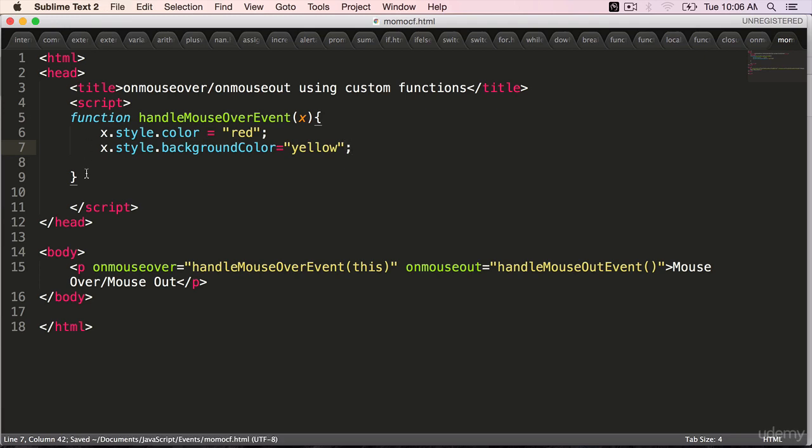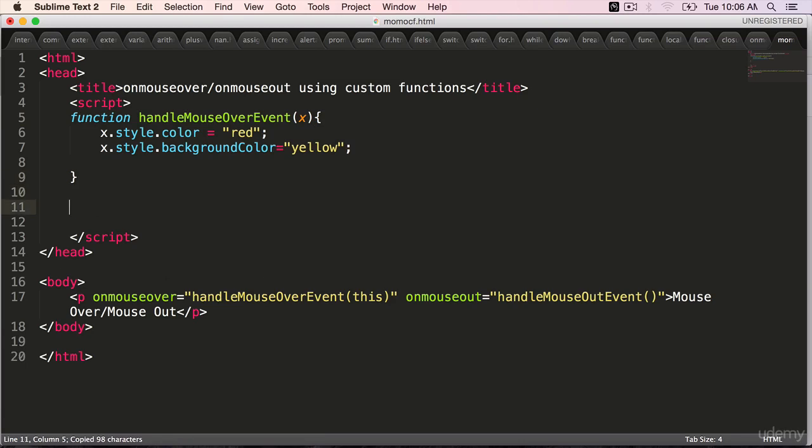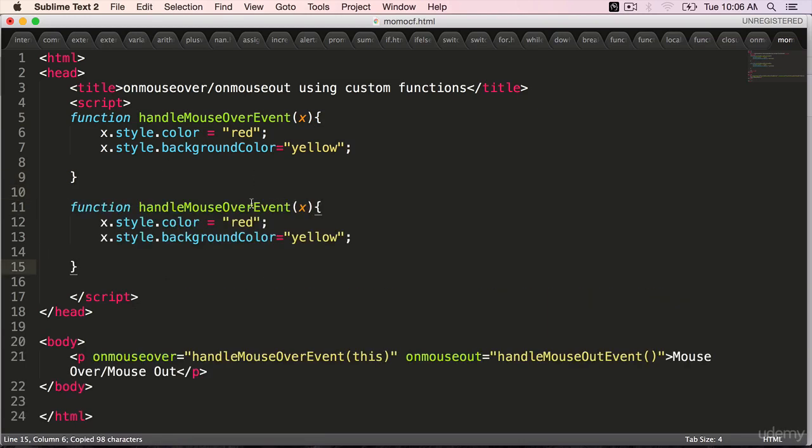Save it. Now create another function: copy this function, paste it, and name it handleMouseOutEvent. Change this to y. You can leave it as x because x is local to this function.